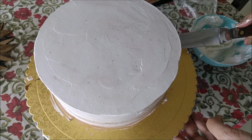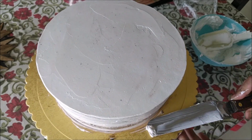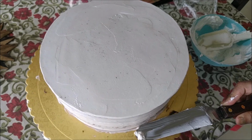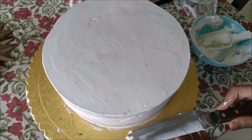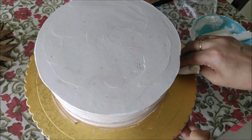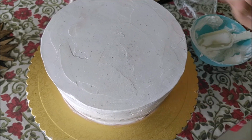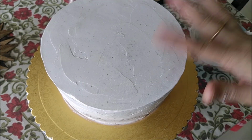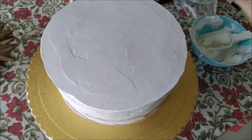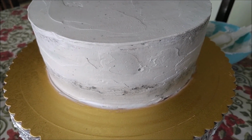Clean up the extra on the cake board. You could use a paper napkin. Once you have a clean board and a flat surface to work on, don't worry too much about these lines, they'll all get covered up. Now let it rest in the fridge for about half an hour.